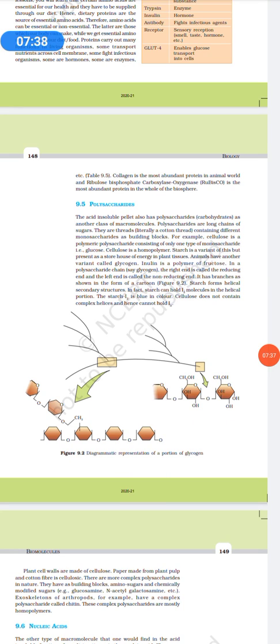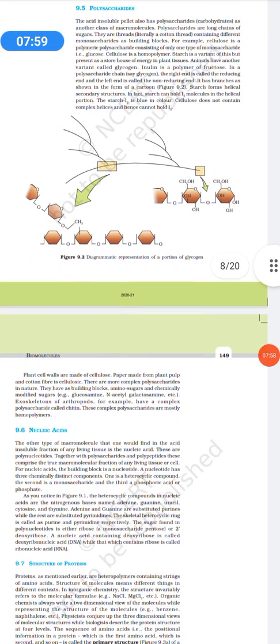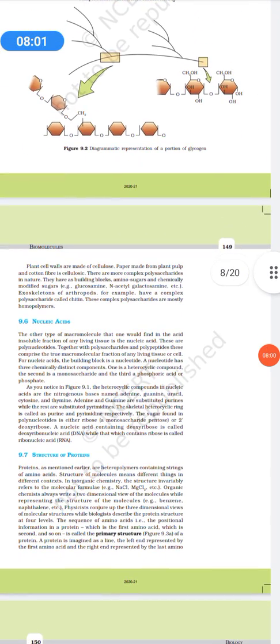Next we have the polysaccharides. Polysaccharides are basically sugar molecules. So the starch which helps in storing food, they are polysaccharides. If a single unit is there, then it is a monosaccharide. Two units, disaccharides; oligosaccharides, 2 to 9 units; and we have polysaccharides, which are more than 9 units.